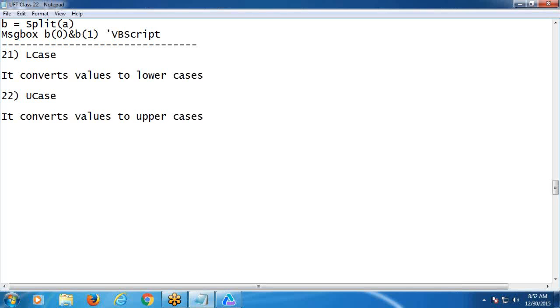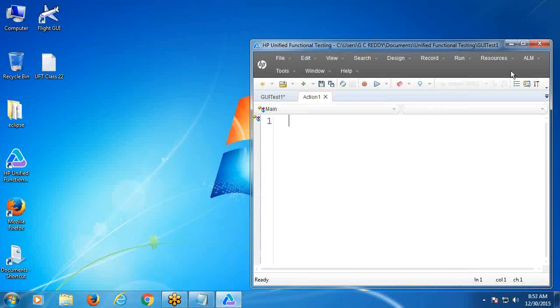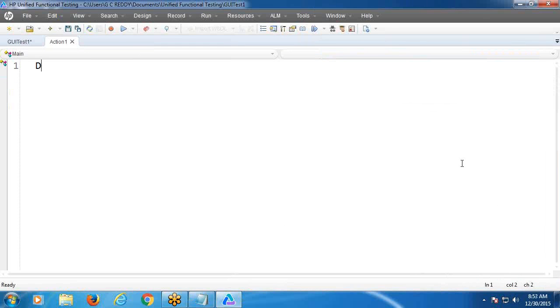See, only alphabet values. LCase or UCase won't convert numbers, only alphabets. Only alphabets. Suppose dim a equal to London.